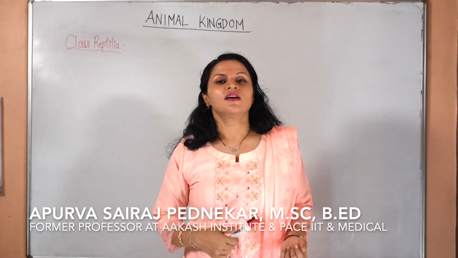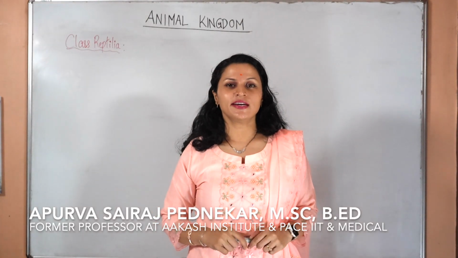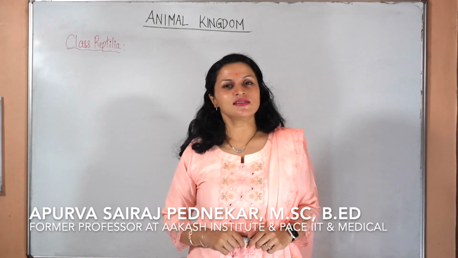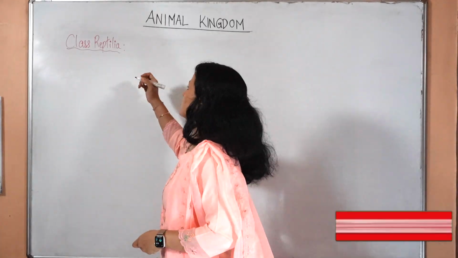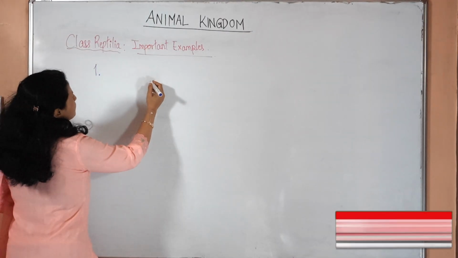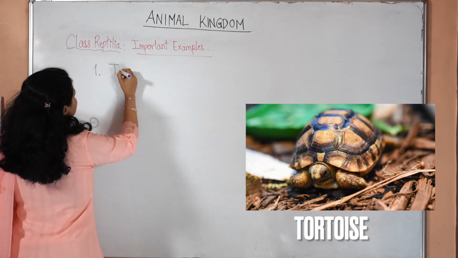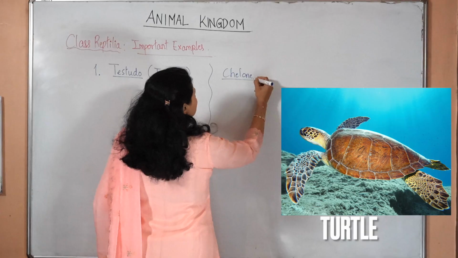Hello students, we are on class Reptilia. In the last lecture, we have completed the general characteristics of class Reptilia. In this lecture, let us discuss some important examples of reptiles. Class Reptilia, important examples. We'll discuss two examples together. One is Testudo, which is tortoise, and Chelone, which is the turtle.